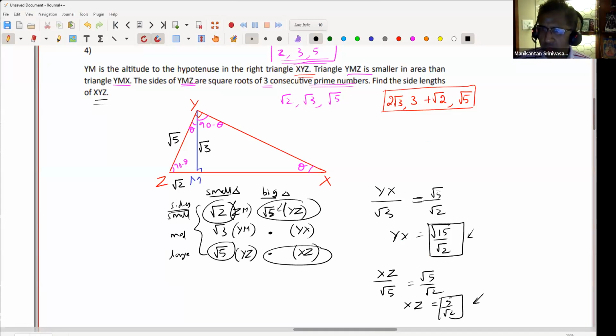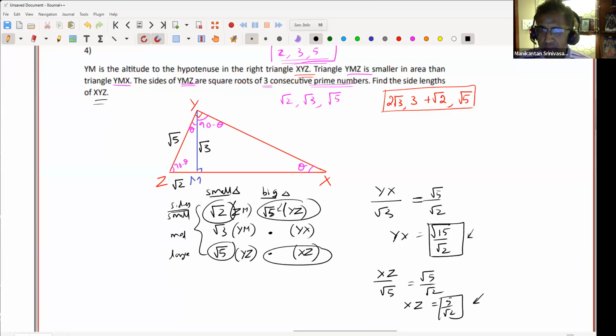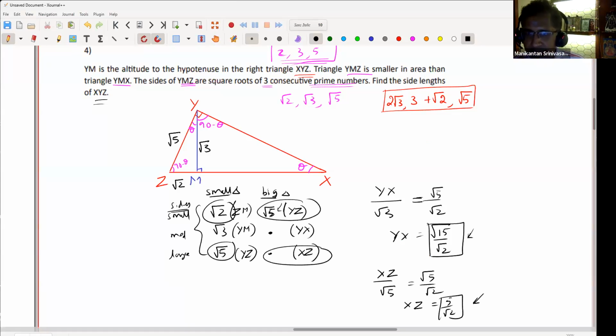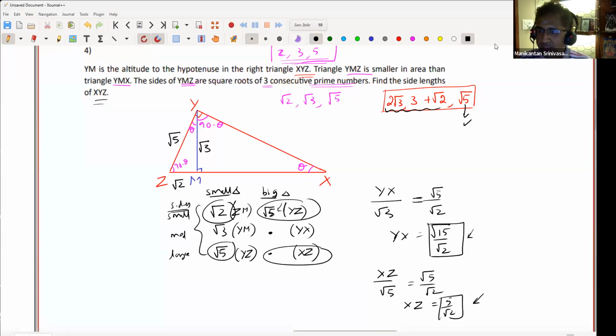But after having come this far, why did you mess up on the side length somehow? What happened? Wait, sir, I didn't do it this way after that. Okay, what did you do? Tell me. But before you go on to that, is this clear to everyone? How using similarity of triangles and finding the corresponding side lengths, I can find the ratio, I can find the side lengths. Everyone clear on this one? Ranveer, you're okay? Makes sense, Ranveer? Okay, all right. Yuvam, go ahead. What did you do?